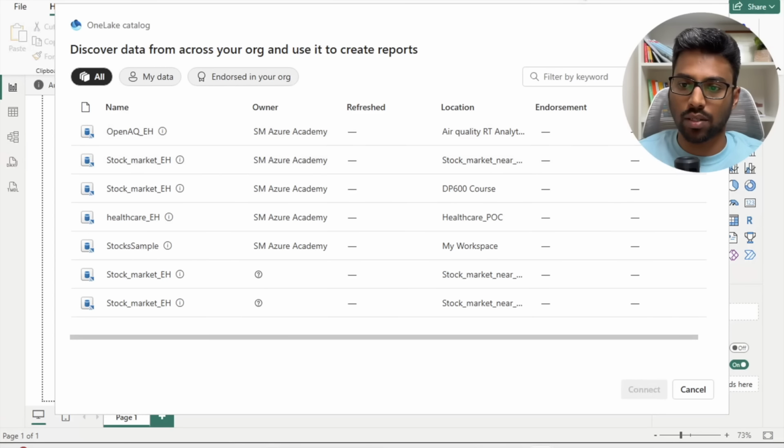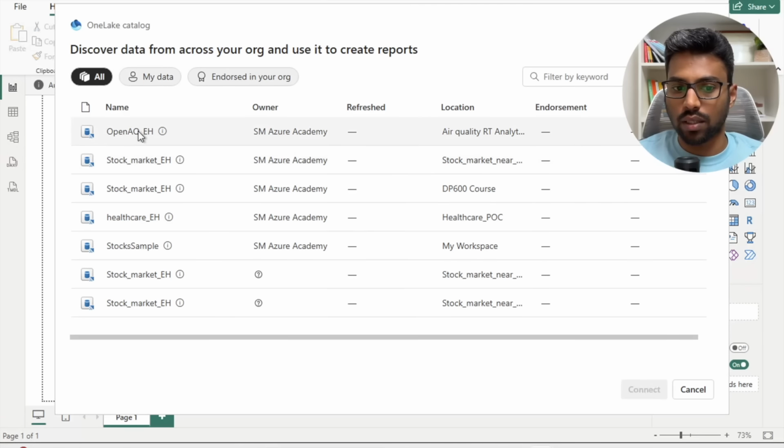Since I already logged in using the same tenant in my Power BI Desktop, you can first log in to Power BI Desktop with the same account that you activated your Fabric trial with. Then when you click on connect, it will take you to all the event houses you have within your OneLake catalog.